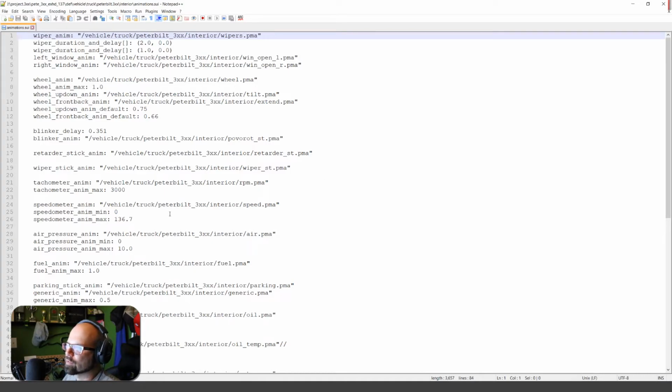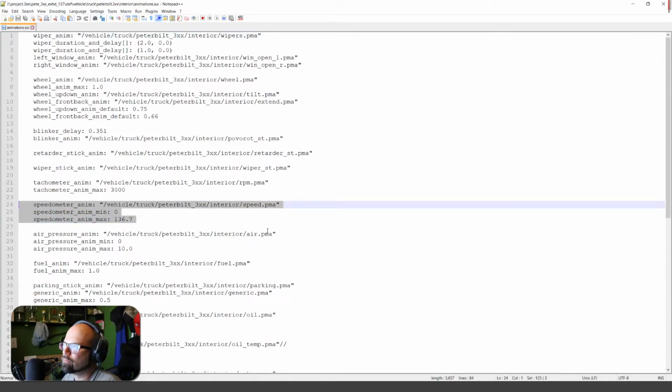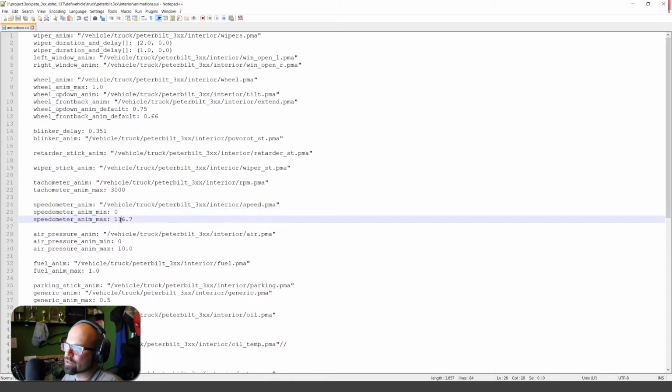Like this. So, what you're looking for are these numbers here. So this is your speedometer. Now when you change these, again, as everything is in SCS, these are all metric. So this would be kilometers per hour. So you just have to adjust this value until, generally speaking, the value that you're getting on the screen is the same. I believe it will go up to 1 decimal place like this, so 136.7 is doable.